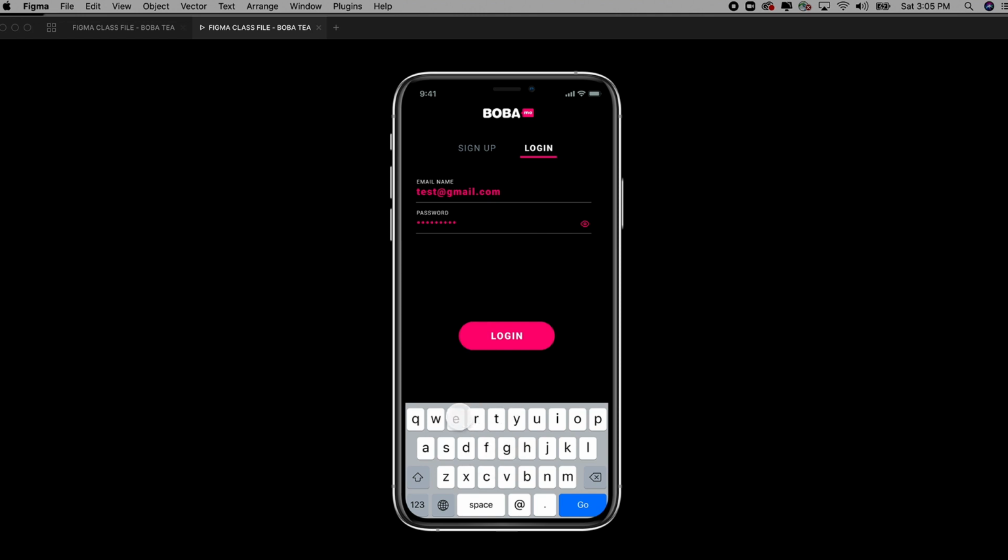You can't live type in Figma. It doesn't have that functionality where I can live type something. So you're sort of prototyping or mocking up what this experience would look like once it's developed. And then you could type on the keyboard. But most prototype tools don't have that functionality unless you're using real code. And so we'll get up to this point, and we'll go ahead and stop there.